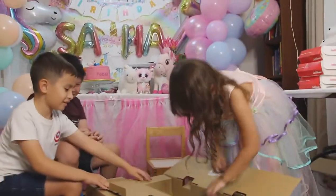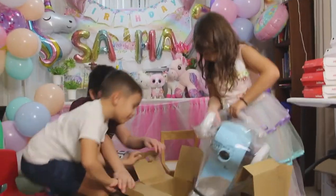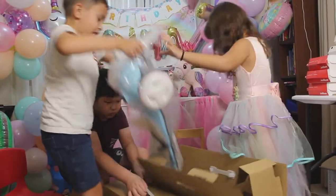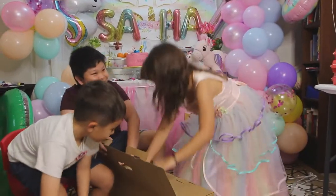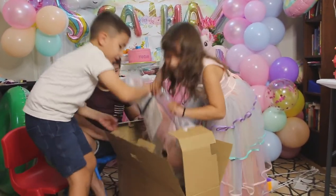What's this? Oh yeah, it's a scooter. Look here. Another scooter. Andrew, here's your scooter. The other one is mine. Okay, your scooter is free. Yay! Thanks, scooter.